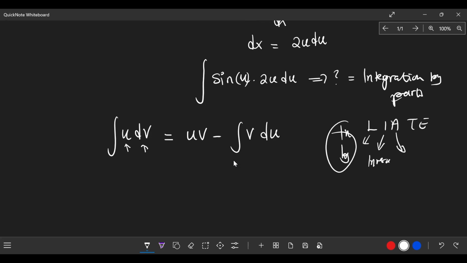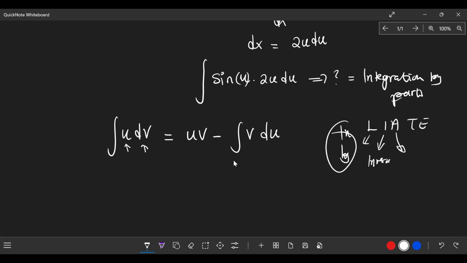Next, algebra, right? Algebraic, x, or just about x squared, whatever. So here, as you can see, algebra appears first in this order. We have 2u, or u. U is just an algebraic function, right? So we're going to make this guy our u, but come on, to make this 2u equal to u, that didn't make sense, right?